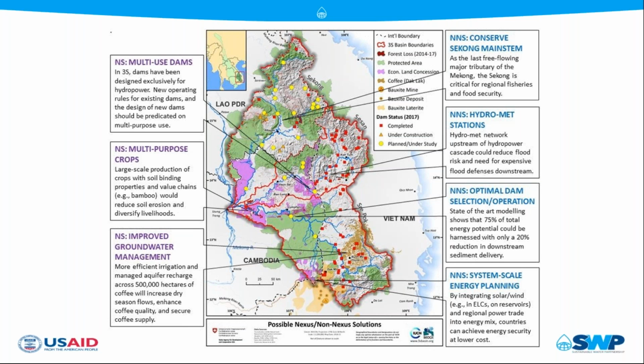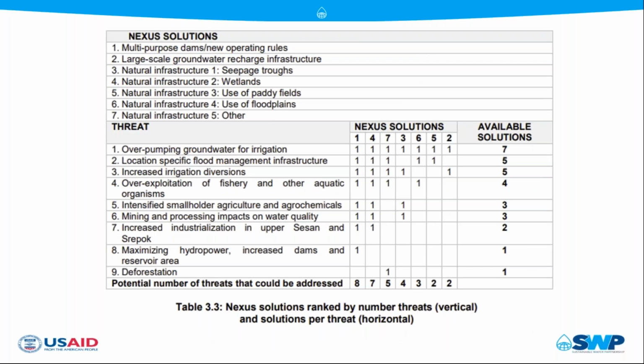is potentially more productive and more natural to the system, and therefore helps improve the overall health of the system, keeping migratory fish pathways, keeping sediment moving, and that those nexus and non-nexus solutions can be very complementary. For example, groundwater recharge and allowing groundwater recharge opens up opportunities for pumping in the dry season in the Central Highlands of Vietnam, which allows for diversification of crops. And I'm going to talk a little bit about that in a minute.